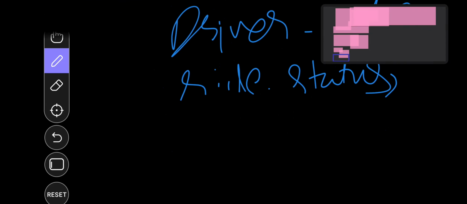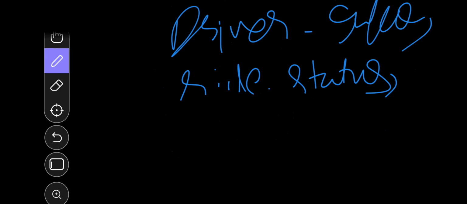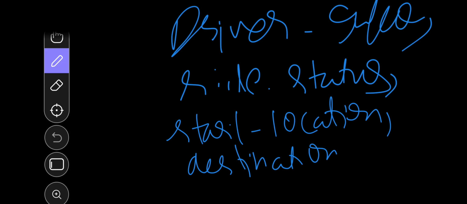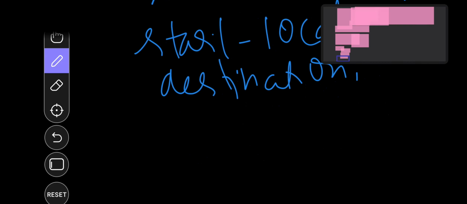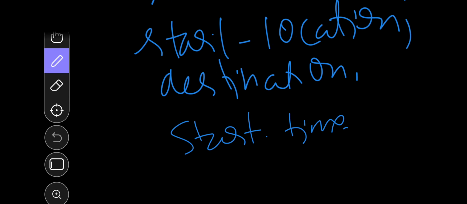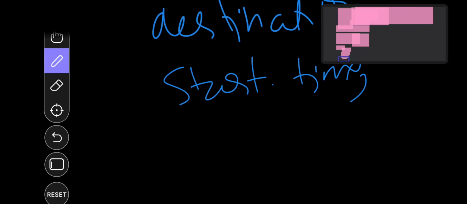Then we have, let's say, the start location. Inside this we can also have the destination, and then we can have the start time, and the price that this ride will cost.